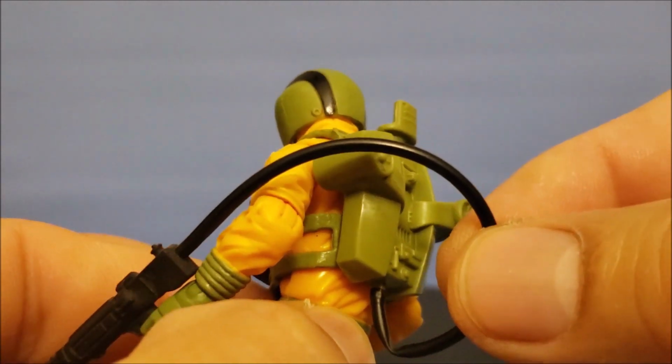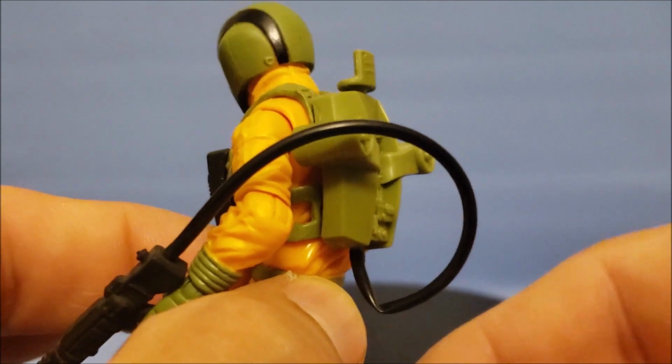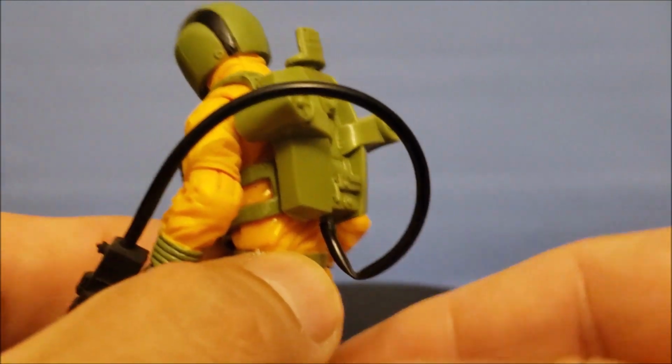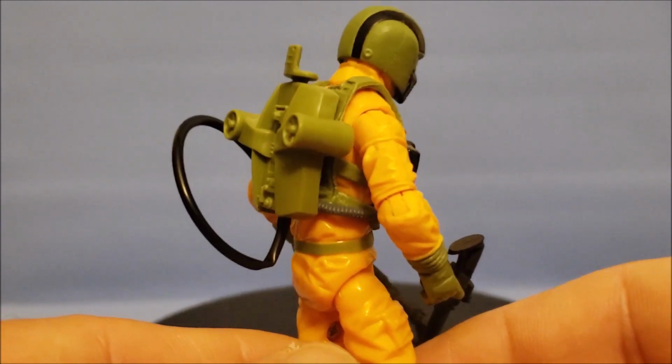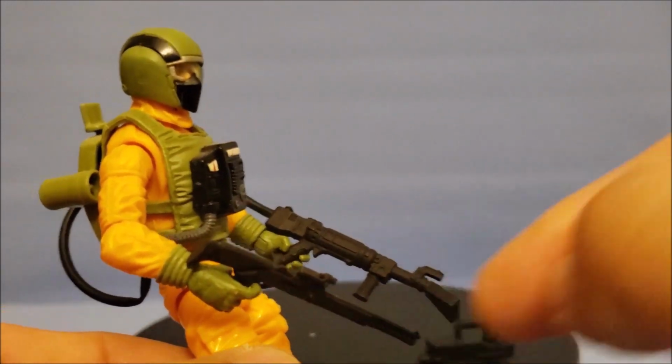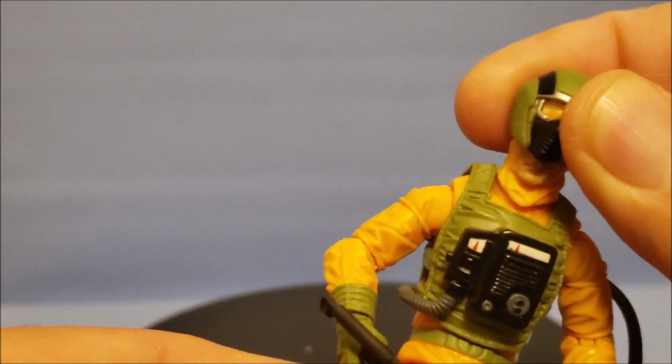The hose is a little kinked, but that's not a big deal. You can always go and buy these on eBay. I've seen them for sale and you can just cut them. And if you get damaged hoses, like for your old school one or the new school. And then here's his helmet, removable.